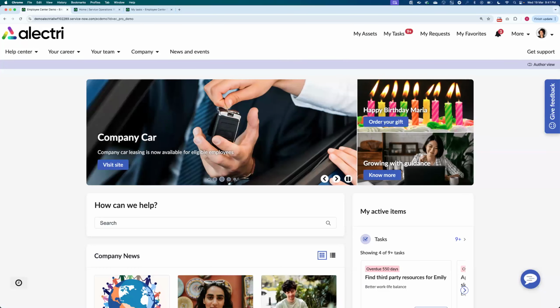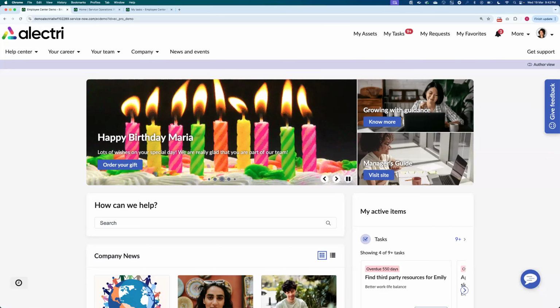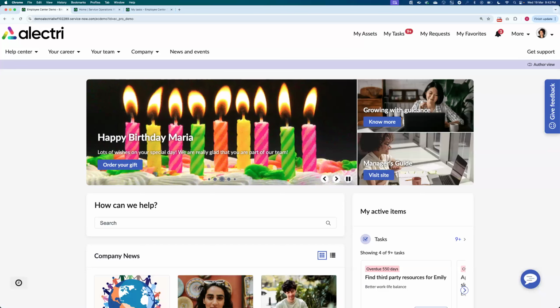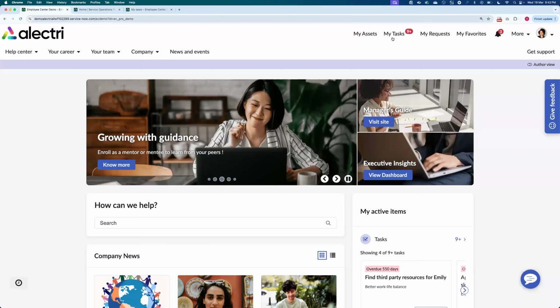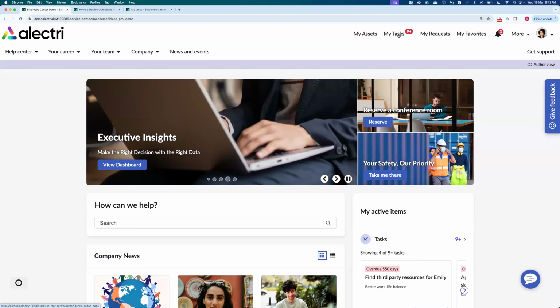So the first thing that I, as Maria, see by logging into my employee portal is the home page. And the first thing I see on my homepage is the My Task mega menu shortcut up on top here that lists the number of tasks pending on my end. It gives me an immediate overview of all my pending tasks so I can quickly prioritize my day. And once I click here, it will navigate to my task page, but that's for a later viewing.